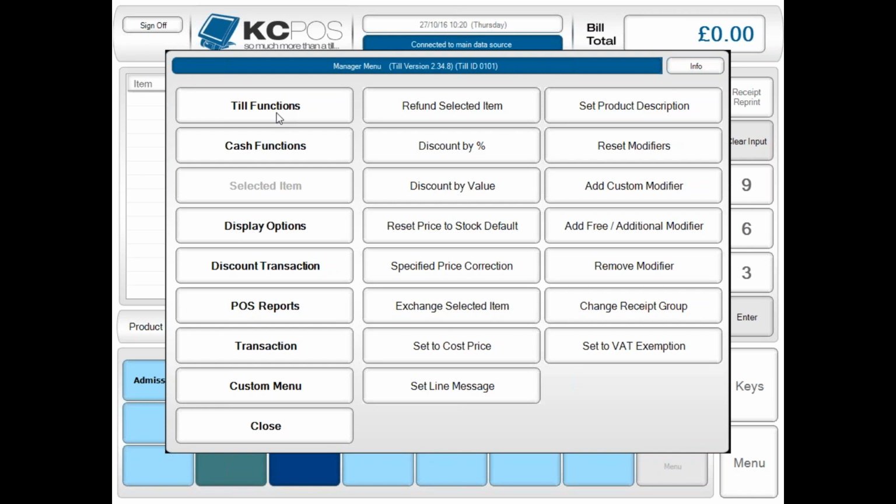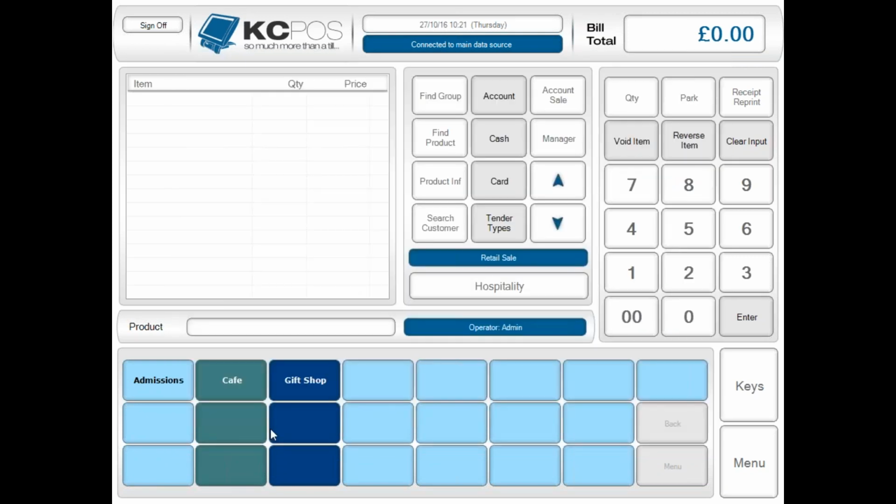If they say yes, it will add the appropriate batteries to the transaction, either at the normal price of the batteries, or it may be that there's a special price if you buy the torch and the batteries together. It'll put them on at that price, and you can configure that within the system. That sort of thing allows you to prompt your operators to upsell to those customers as and when they're going through the transactions and the sales.